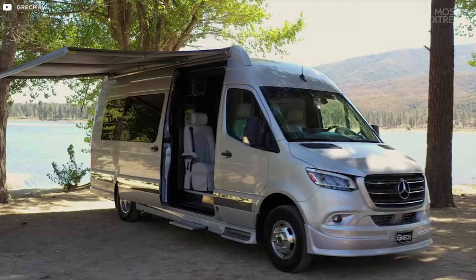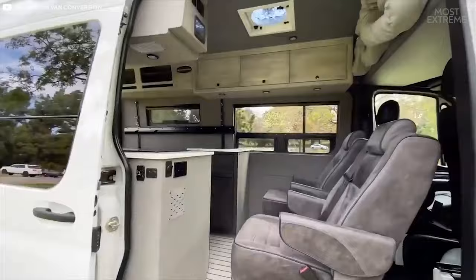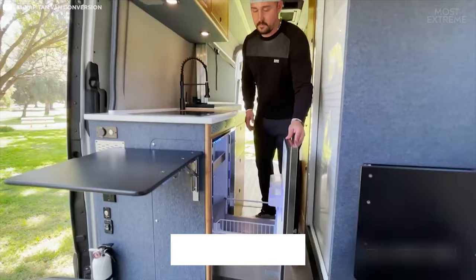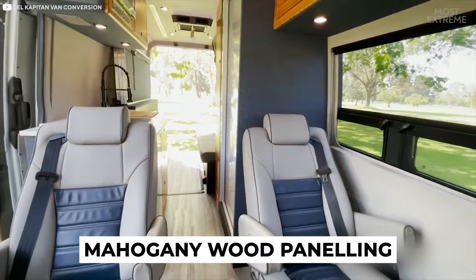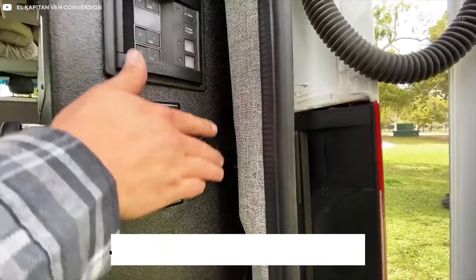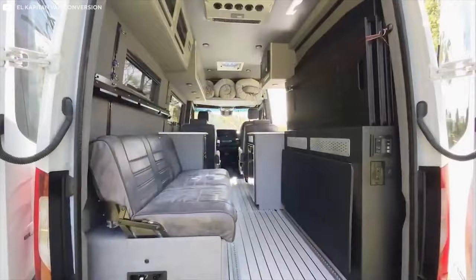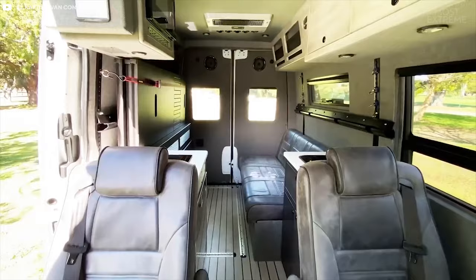El Capitan Dreamweaver. The $170,000 El Capitan Dreamweaver is the perfect blend of comfort and convenience. The base model has seating room for four people and sleeping space for two or three. It features a shower, a full kitchen, and a large storage space that's ideal for taking bikes and other equipment with you. The interior feels luxurious with mahogany wood paneling on the walls, ceiling, and doors. It is fitted with a three-speaker sound system, LED strip lighting throughout, four power outlets, and an additional four USB charging ports. There's also a hot water exchange system and an air heating system, as well as a roof vent, which allows you to keep the interior at a comfortable temperature no matter the outside conditions. With plenty of additional customization options available, you can truly make the Dreamweaver the campervan of your dreams.